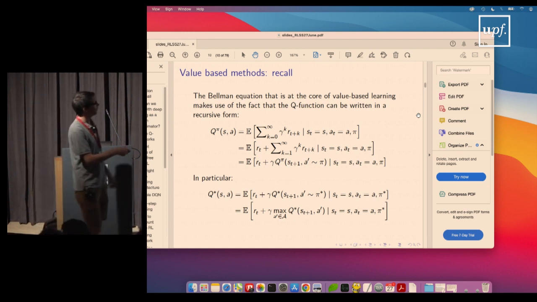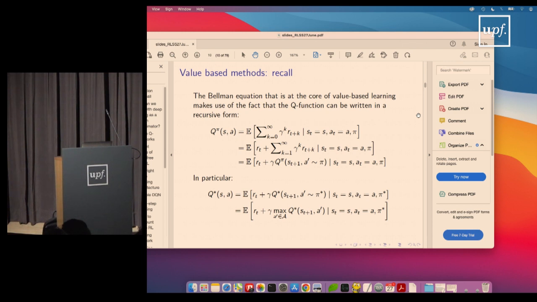Oh, okay. So basically, what you try to have is this part, right? You try to fit this in expectation, this one step look ahead when you are given state S and when you take a given action A. You look over all these tuples that start with SA, at the rewards you obtain and the next state you end up in, and you calculate this expectation. That's what you are trying to fit with these semi-gradient updates with the Bellman iteration, and you do it in the specific case of the max over the action space because you don't want to converge towards any policy Q pi, you want to converge towards Q star.